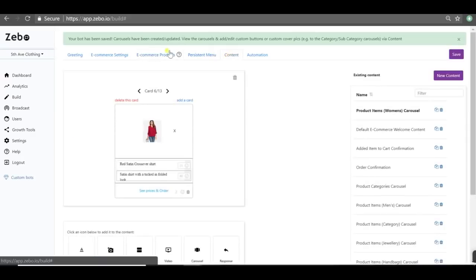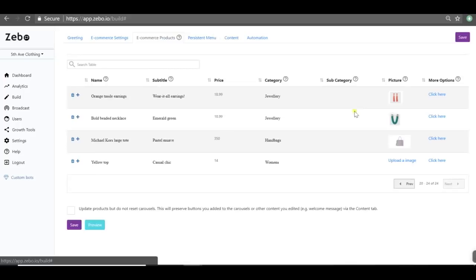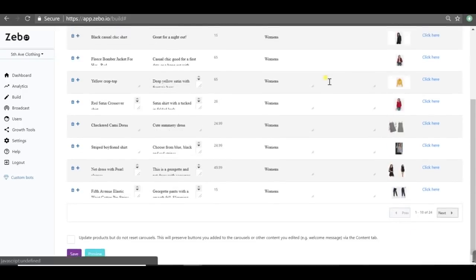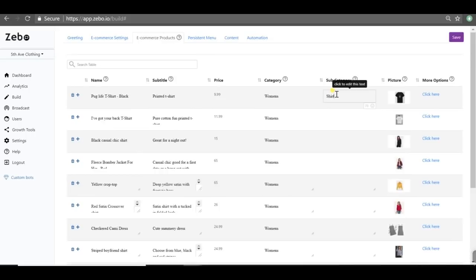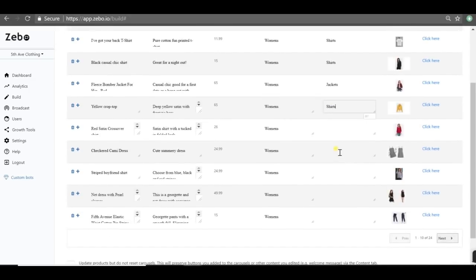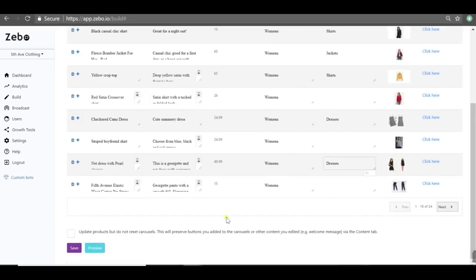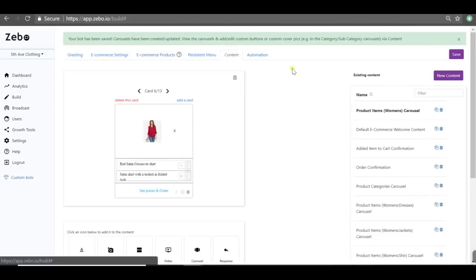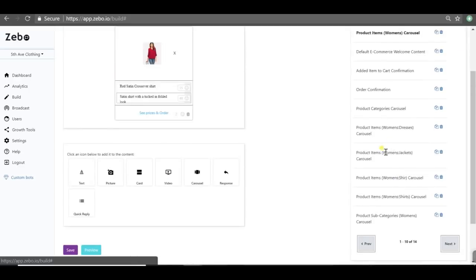Okay, let's come back to e-commerce products. We can add subcategories, so probably don't want to add for jewelry, but in women's I might want to add subcategories such as shirts, jackets, shirts again, and then maybe dresses, and then I'm going to save it, and you're going to see that it's edited the content because now it's created those as well.